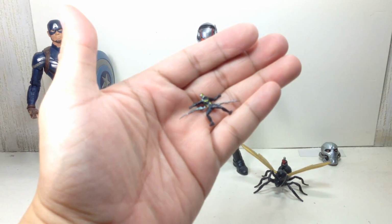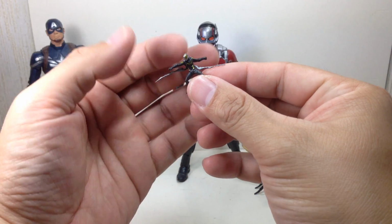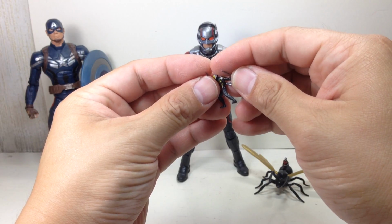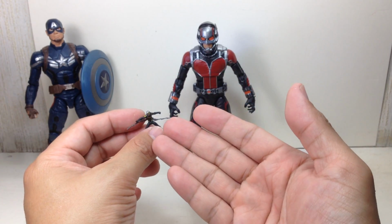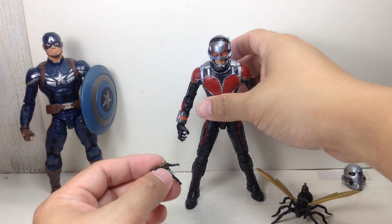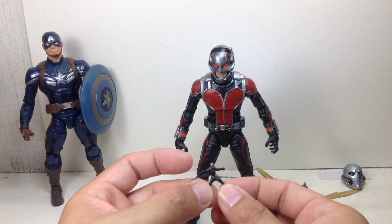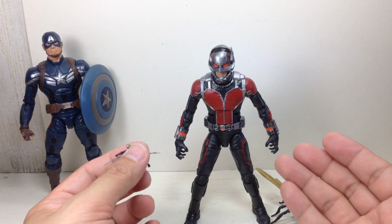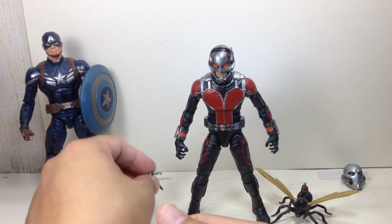This particular Yellow Jacket, I think, the suit seems to be accurate, but these tendrils are inaccurate. And if you watch the movie, if you haven't, watch another one of my reviews, but if you have, you'll know that these things are supposed to be on top like this, and they act like mega laser blasters. I mean, not like stabbing weapons like that. And just looking at this Yellow Jacket and him, I have this feeling that Hasbro made earlier designs of the figure. They were given test shots, sample images of what Ant-Man or Yellow Jacket would be, and they just used their own creativity and came up with figures. By the time the final renders of both Ant-Man and Yellow Jacket were done, I think it was already too late to change the figures, and that's why we have this.